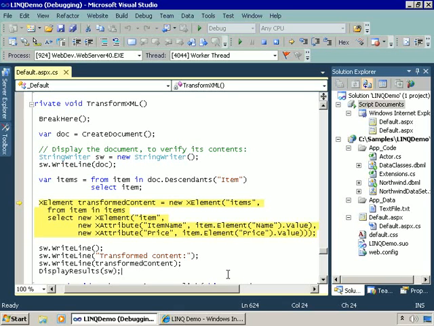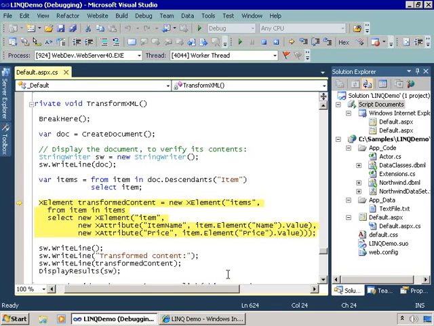So here's what we're going to do. We're going to set our transformed content equal to a new XElement named items. That creates the outer portion of the element. Now the content is going to be the results of running this LINQ to XML query. From item in items, so we'll loop through each item in turn. We'll select a new XElement named item.